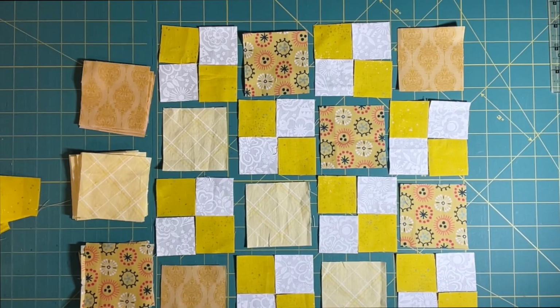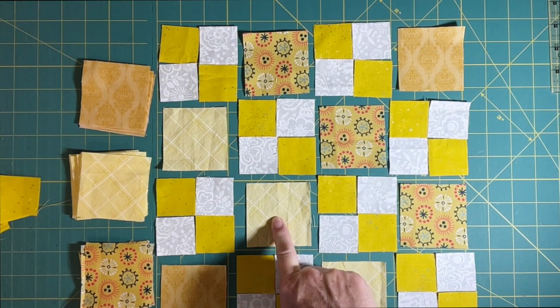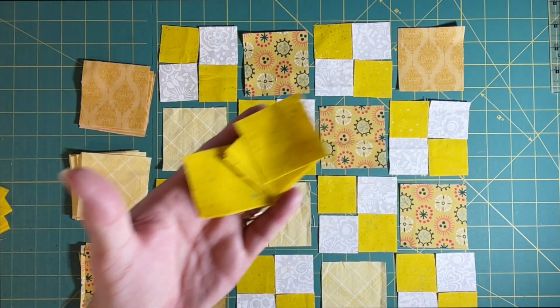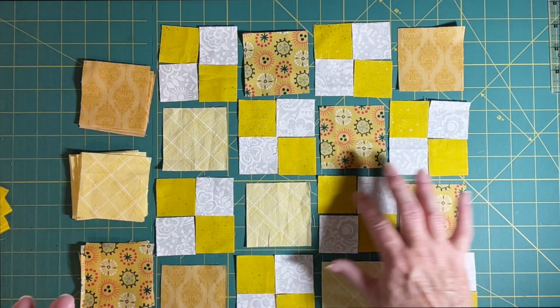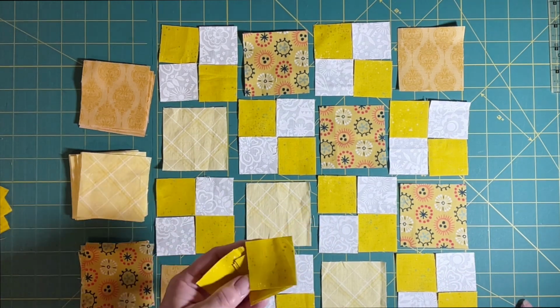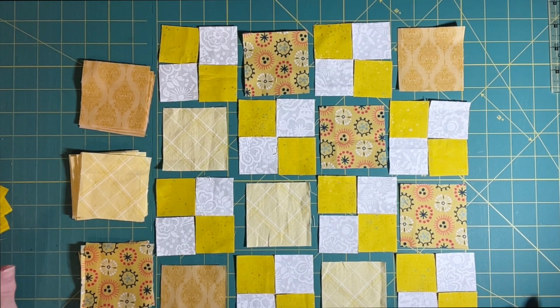I'm struggling a little bit. I had my 3 yellows, which was this, and this, thinking that would be enough. But there's so many pieces to this, I added in a Ruby Star Speckled. And what I'm going to do is I'm going to use those for the 4 patches that I have to make first. So this will be consistent within all 5 of my blocks. And the reason why I did that is because I just don't feel like my yellows are playing well together.